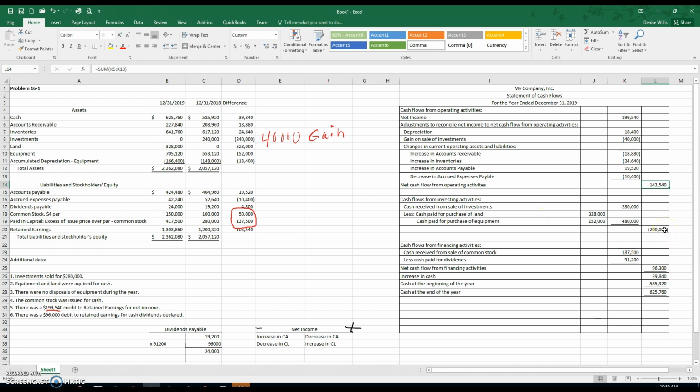Because you can see this is a negative number. We used up cash in investing, but it's because we were investing. That's a good thing. We were investing in ourselves. We bought land and equipment. And this is a positive number in our financing, but positive is not necessarily great either. It's not inherently good or bad, but you could just be issuing a bunch of stock because you're desperate for cash, and that would not mean this is a great thing. And you could have a negative number here, meaning you're buying back a bunch of treasury stock. So, again, it's not inherently good or bad because either of these are a negative number.